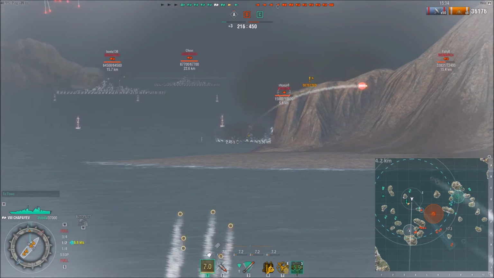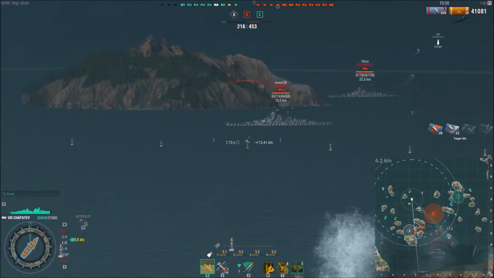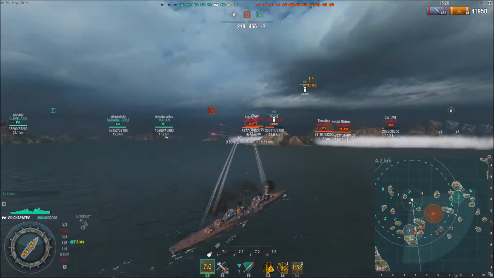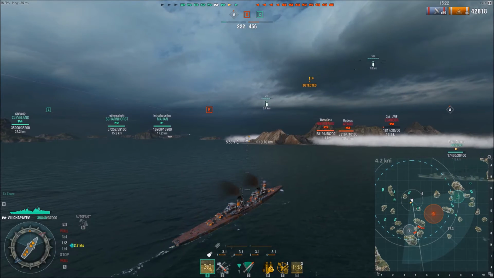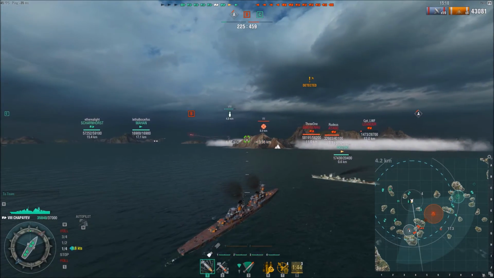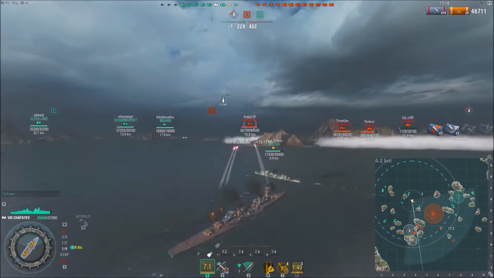The Benson backs up just a little bit. I catch a glimpse of his rear end, and I'm able to get about 3,000 damage there with 9 of my 12 shells hitting the aft section of his ship. So up to 42,000 damage already. I've burnt down a Bismarck to quite low health. Unfortunately, we still have the 3 destroyers that are dead, so the scores right now, 225 to 462, still not very good.